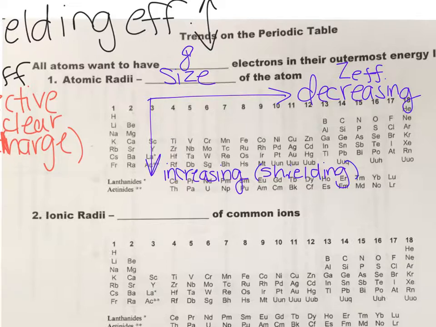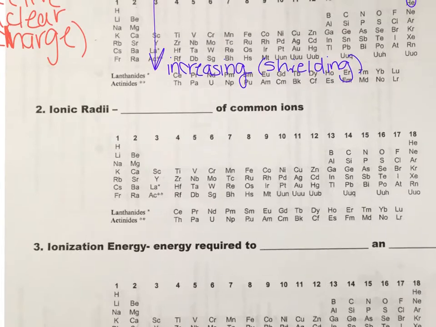So as you increase protons, what is decreasing? The radius. Your radius is decreasing because your Zeff is going up. Is that better? So your proton charge is going up. That attraction is going up. You're turning into a super magnet by the time you become fluorine. Okay? All right. Cool.